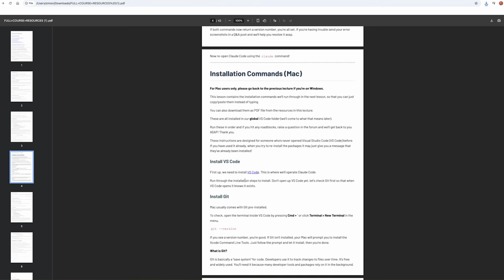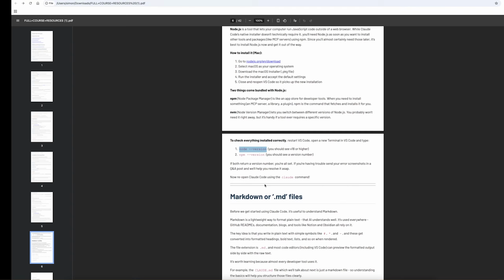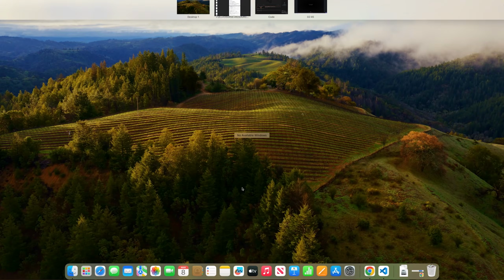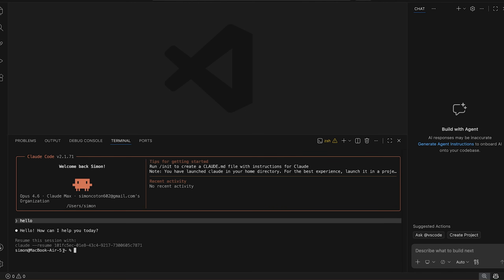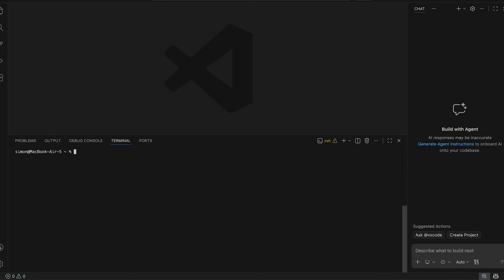And now we need to go back to VS Code, copy these commands, node --version and npm --version. We need to Control C, or actually, double Control C or kill the terminal up here and start a new terminal to make sure that we've come out of Claude Code, because we're entering these commands in the terminal, not inside Claude Code. So we're going to type in clear here. And then I'm just going to copy in node --version. We should see a version number pop up if it's installed correctly. I'm going to try npm --version now. And I can see that we've got an npm version 11.9.0.